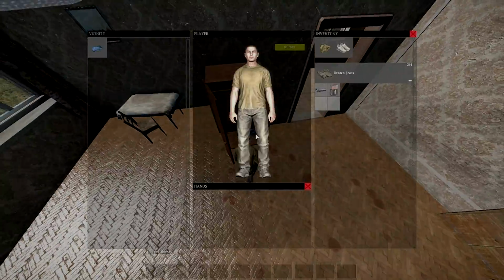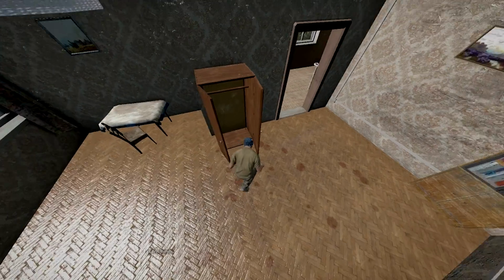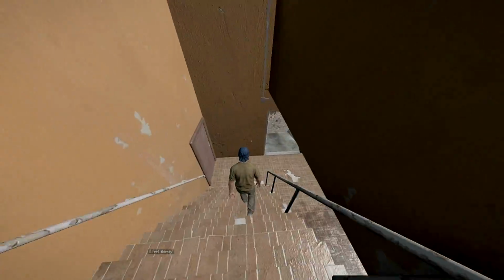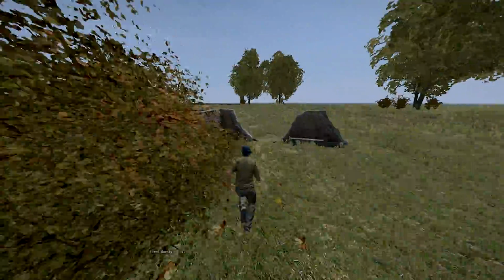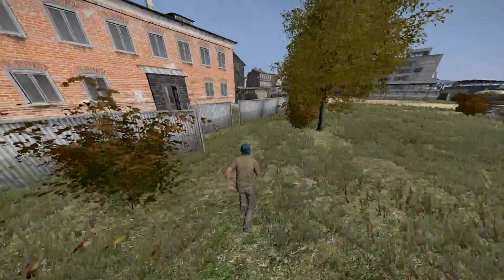As you see, I found my first piece of loot here. Blue bandana, great, awesome. Starting to look stylish now. There's a lot of clothes and stuff already in, and I can't wait for them to add more.